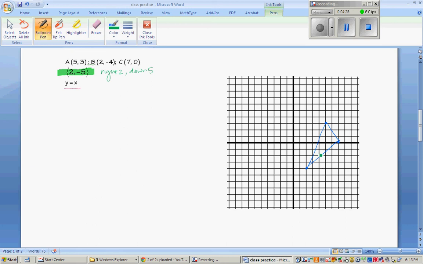So let's get that sketched out. I'm going to do this one by adding the vector. Simply because reflecting across this line, it's easier for me to have the coordinate points written. So I'm going to add 2 to all of my x's. And then I'm going to subtract 5 from all the y's. I'm going to get 7, 4, 9. And I'm going to subtract 5 from all of these: negative 2, negative 9, negative 5.